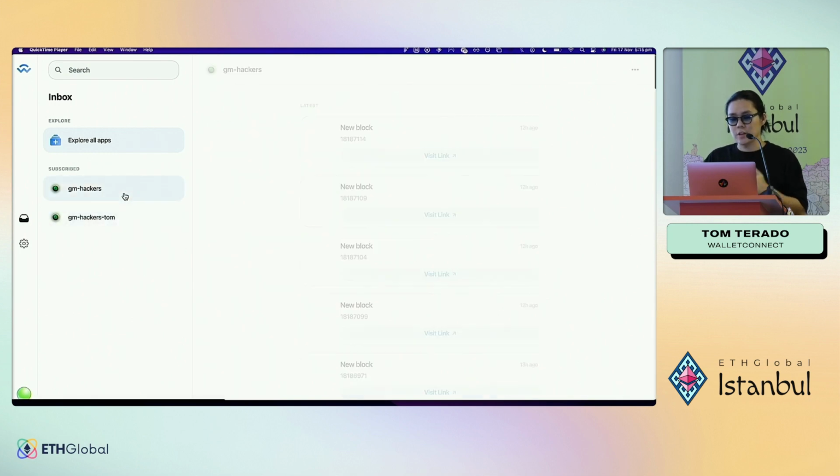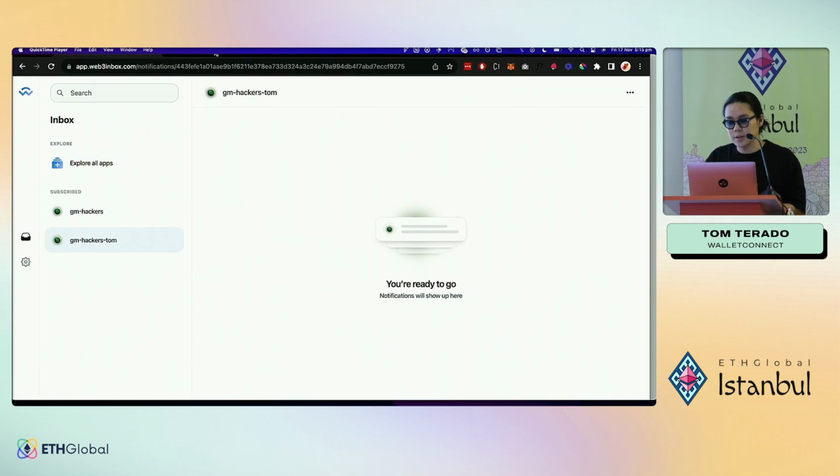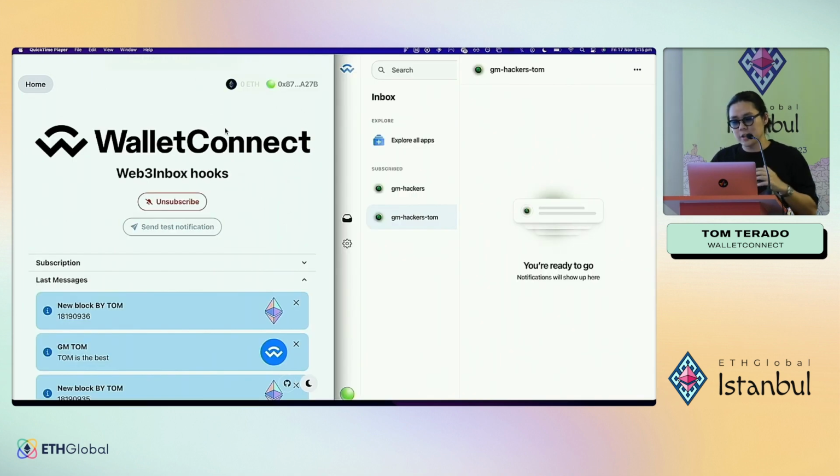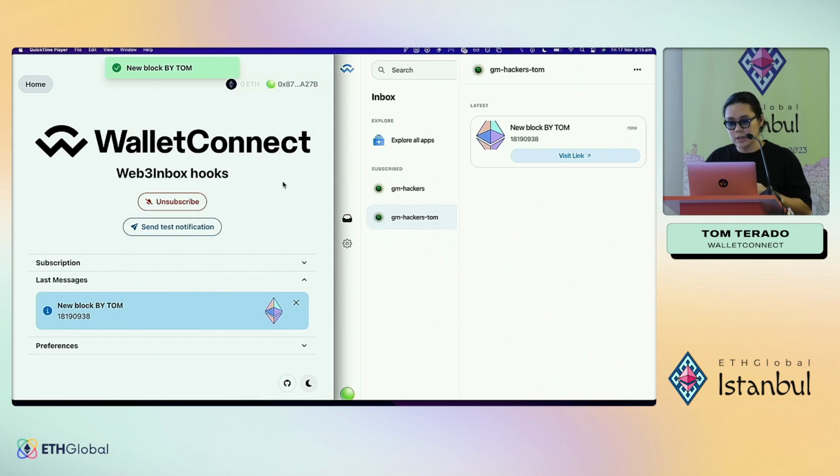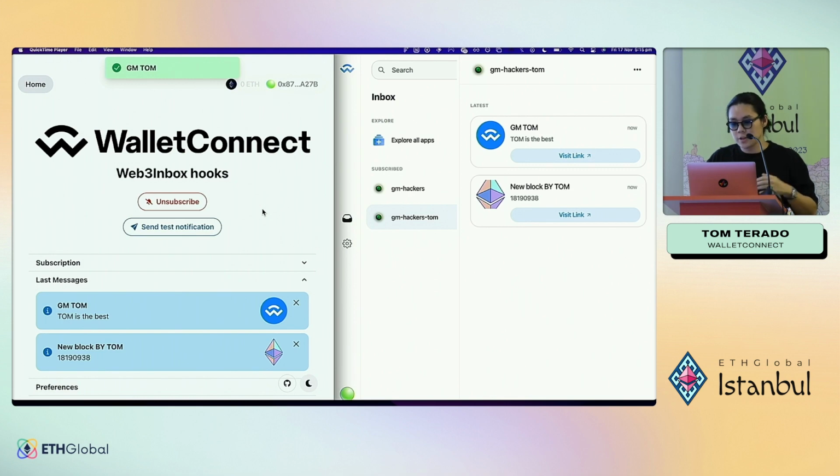It should come up as part of your inbox. So if you compare, like I mentioned, the left-hand side is your Dapp, the right-hand side is your wallet. Right now it just mined a new block, and all of this is working synchronously on the app side, the client side and the wallet side.